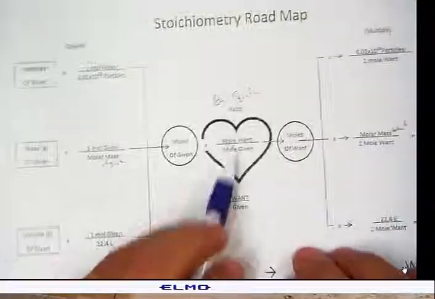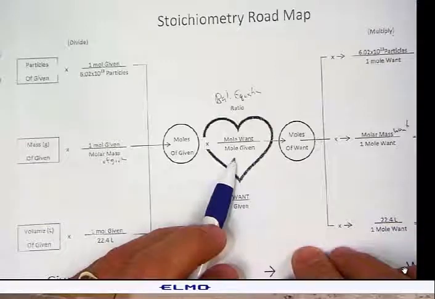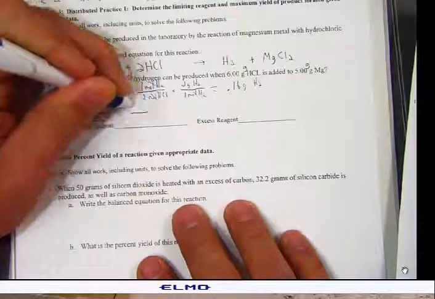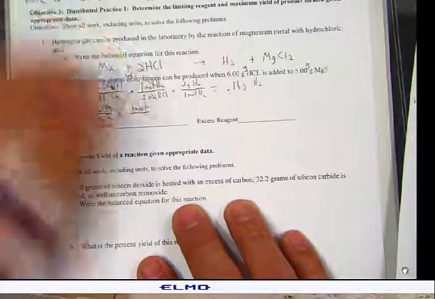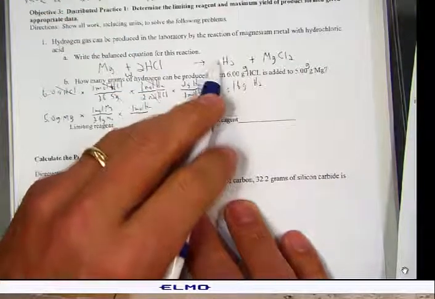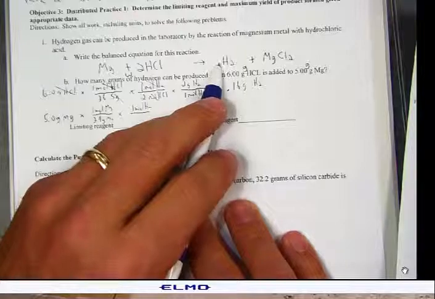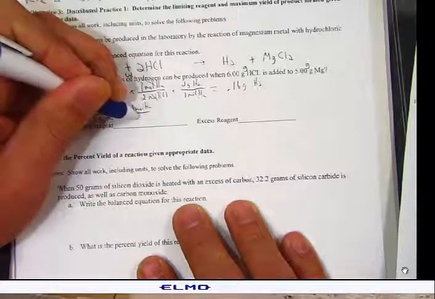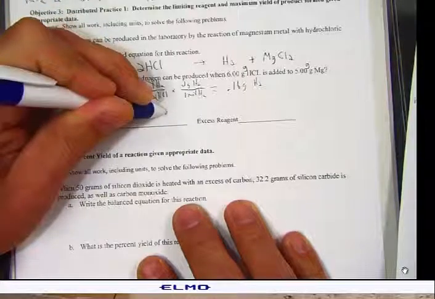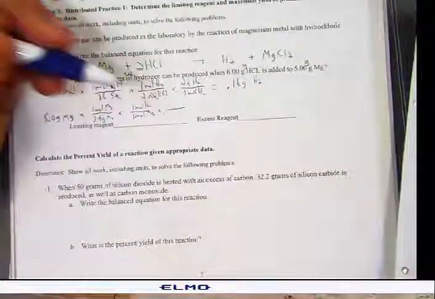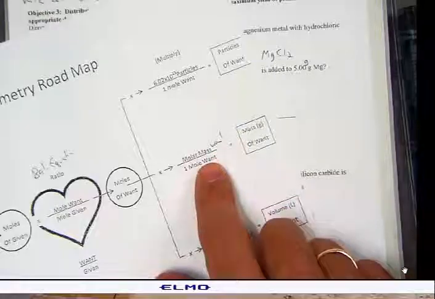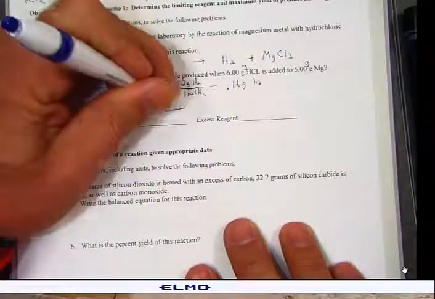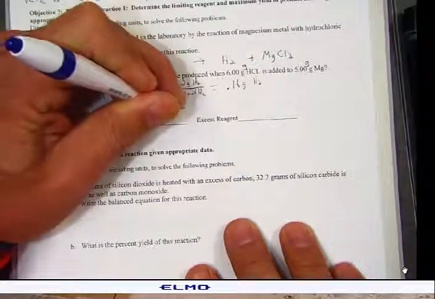We're at the heart of the problem. We want moles of want over moles of given. What we want to know once again is moles of hydrogen. So I'll put 1 mole of hydrogen. Why 1? Because there's 1 mole of hydrogen. This given was magnesium. We go to the balanced equation, also 1 mole of magnesium, times the molar mass of want over 1 mole of want. That's just like we did right here. The molar mass of want is still 2 grams of H2 over 1 mole of H2.